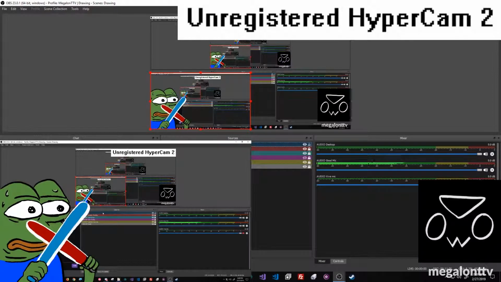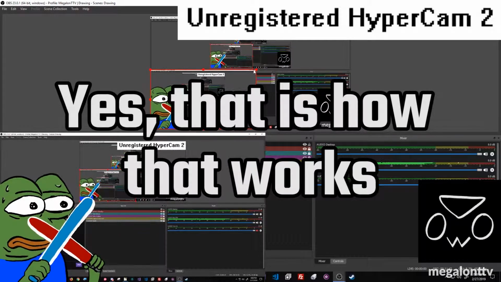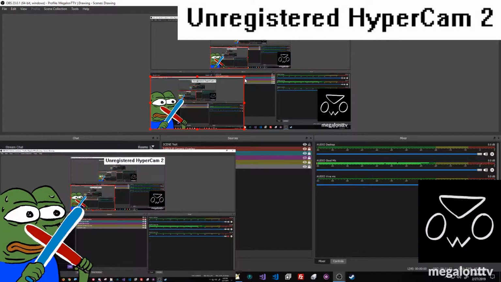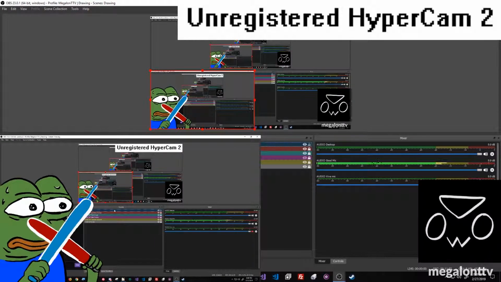And we may actually be hearing double audio, but I don't think that's how that works. I'll have to check the recording afterwards. But anyway, this is really handy if you want to make some complex overlay of some sort in one scene and you know, just have like some extra organization. That's very useful.